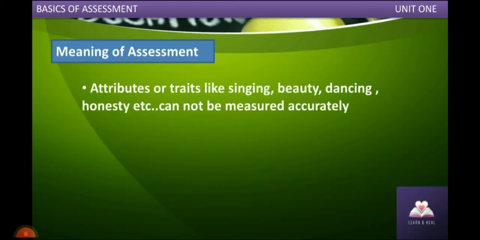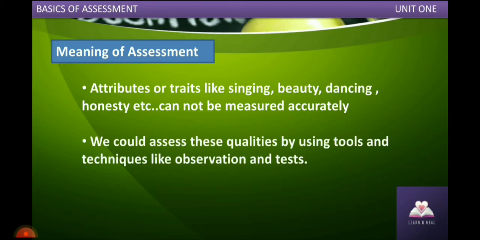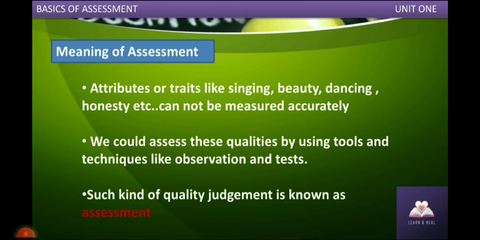Meaning of assessment. Let us take a look at the meaning of assessment first. Attributes or traits like singing, beauty, dancing, honesty, etc. cannot be measured accurately, right? We cannot measure these. But we could assess these qualities by using tools and techniques like observation and test. Such kind of quality judgment, it's not about the quantity, it is a quality judgment, is what we call assessment.